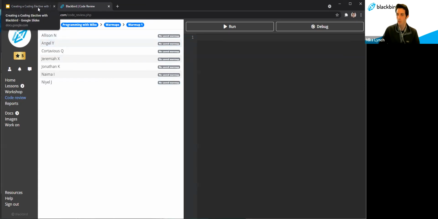So warm-ups were typically the first 20 minutes of class, 10 minutes for students to work, 10 minutes for me to ask for volunteers to display the code that they had created, and then an opportunity for me to highlight coding practices that these students were going through. And oftentimes I would ask students if they could explain to us how they programmed their warm-up for that day.